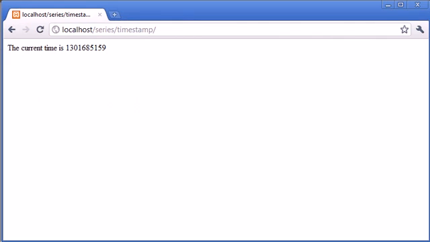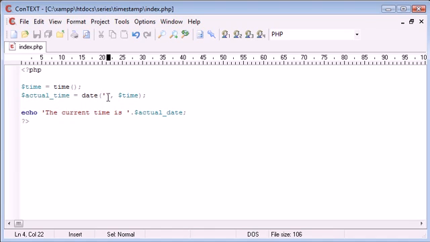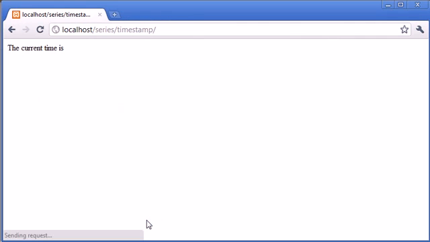Now at the moment nothing is going to happen. If we refresh, you can see that it's blank, because we've taken the timestamp but we haven't actually processed it in a way. Now the most common way would be to do H, a small i, and a capital S. This is just the way I always do it, I prefer. Now this is the hours, this is the minute, and this is the seconds. So we can put a colon in between each one. Let's refresh, and you can see what's happened.